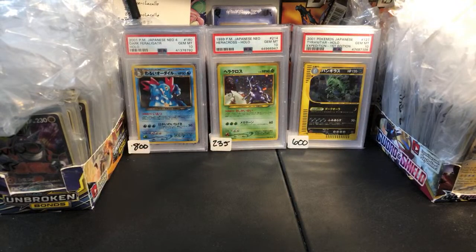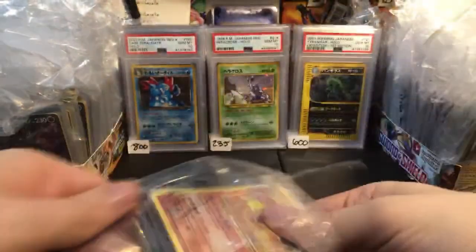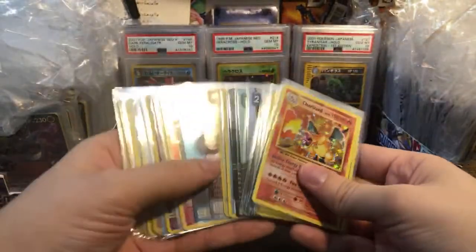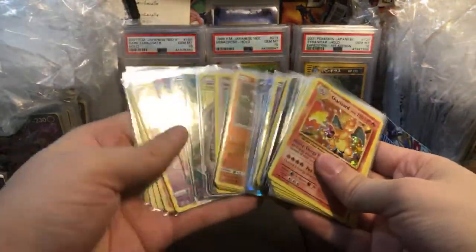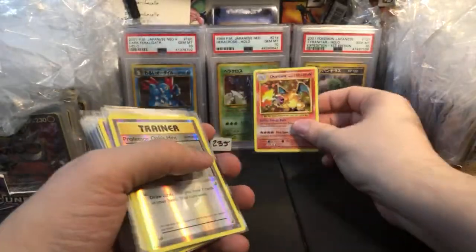He says, I have not made a PSA submission with you before. Am I doing this correctly? May I send my Charizard off to PSA? Also, I have Gym Heroes. What should I do with them? Sorry for any trouble. Okay, so let me make sure I understand what you ordered. You're doing the tier 2, and we're going to go grab your bag. I can see why you're using it. You got this Charizard. I think you have 2, don't you? Do you have 2 Charizards? That's Charmeleon. Oh, maybe you just have the 1. For some reason, my brain told me you had 2 Charizards. Very cool. So we'll grab him.